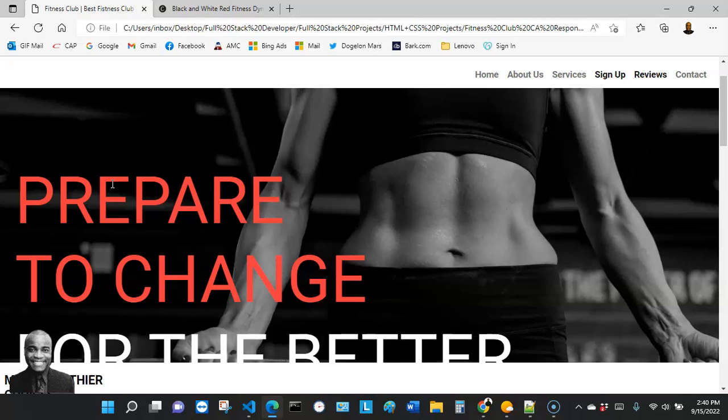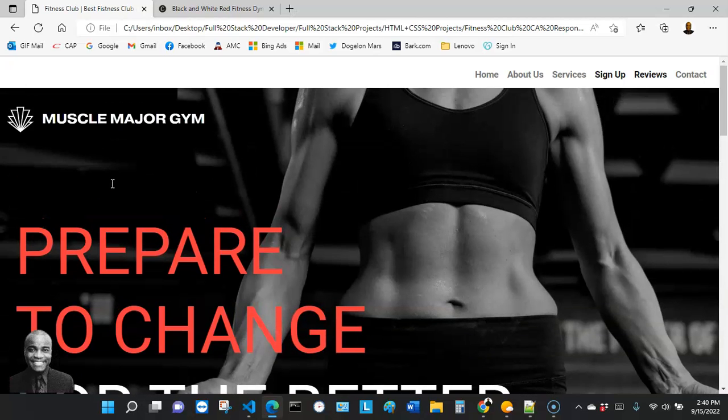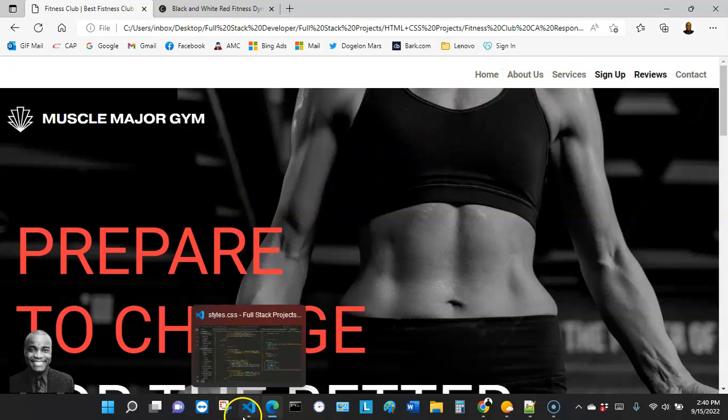Oh, yeah, we may need to change this to maybe Impact. Maybe Impact will be better. I usually like Roboto fonts, and I made sure all of them use the global declaration.